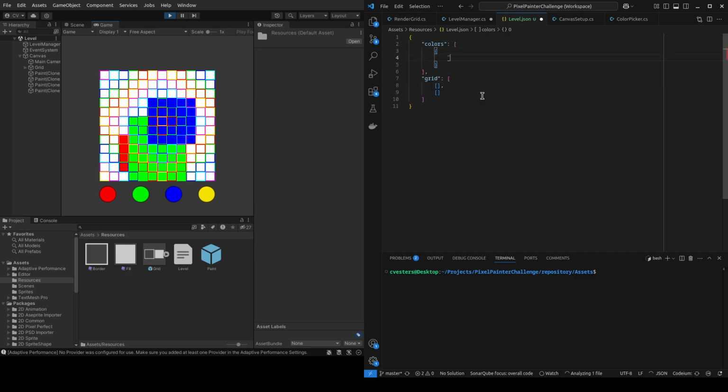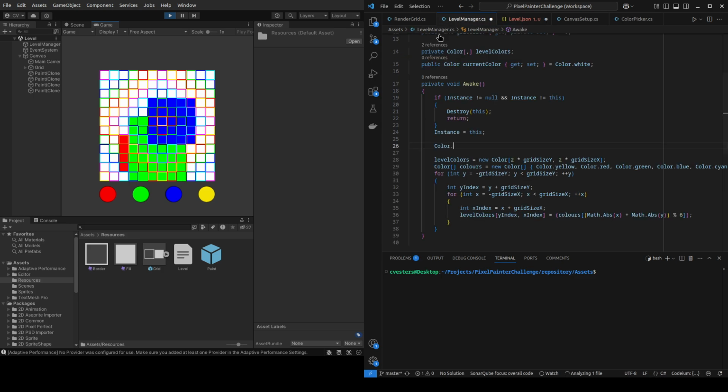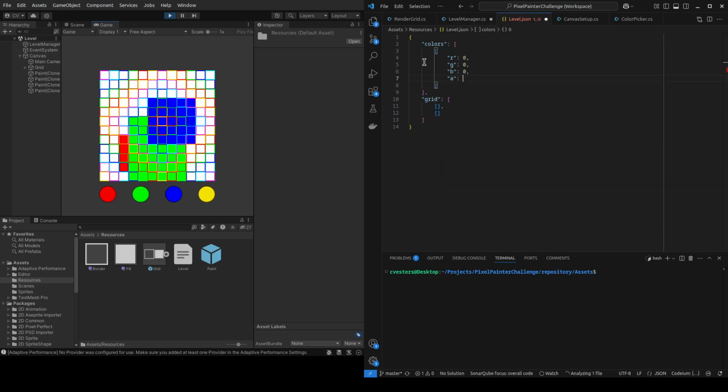And then you would have R, G, B, and then I always still have the option to do A. And then just to make sure, now we have yellow, and I have the colors here. So yellow would be 1, 0.92, 0.016 and 1.